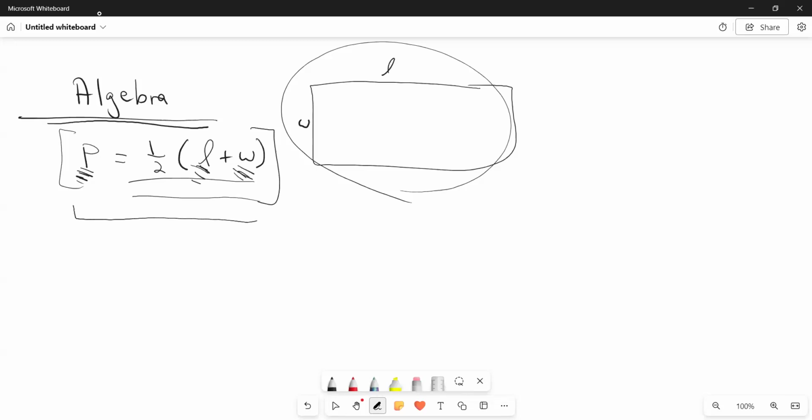What you're seeing here is a formula that makes use of letters or symbols to represent quantities, right? And that is basically what algebra is about. We allow symbols or letters to be used to represent numbers, and we make generalizations about the properties and so on of what we call algebraic expressions. This is an algebraic expression. It's an equation, it's a formula, right?